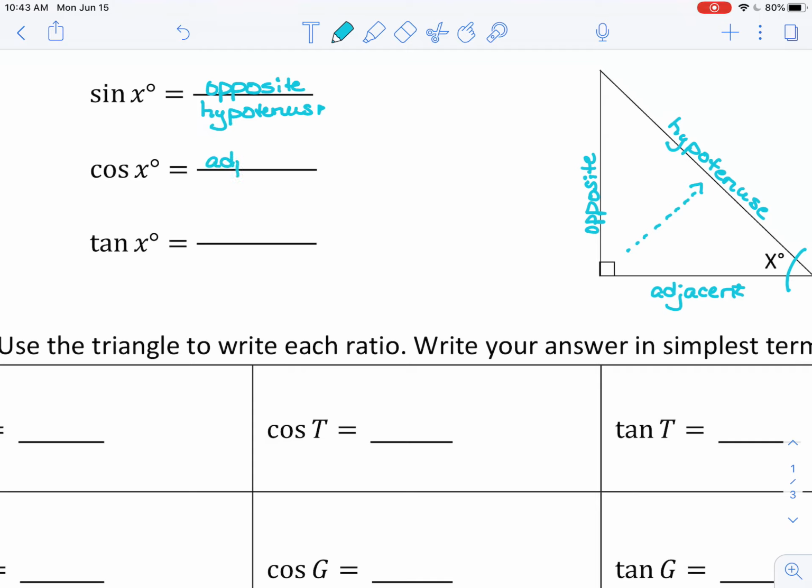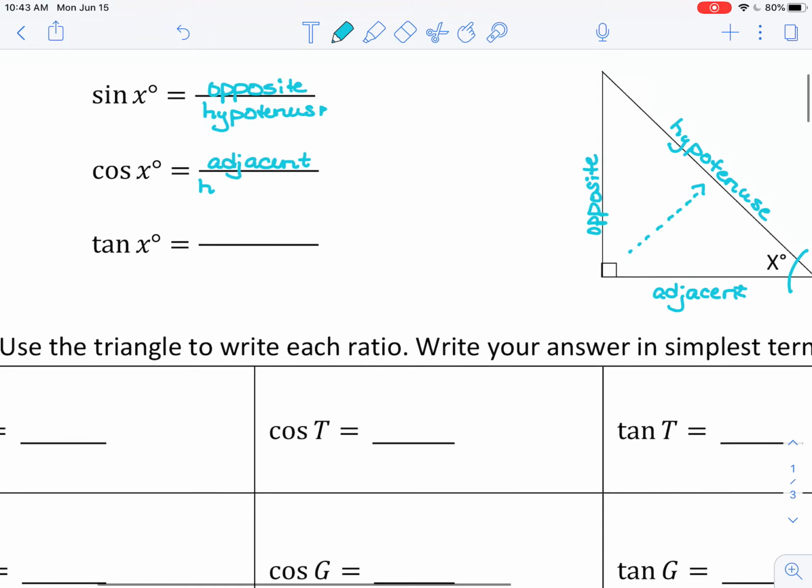Cosine is the ratio of the adjacent leg to the hypotenuse. So both sine and cosine rely on being able to correctly identify the hypotenuse. It just puts a different number up top. So I'd put whatever this length is over my hypotenuse. And lastly, something called tangent. Tangent is the opposite leg over the adjacent leg. So you don't have to care about the hypotenuse at all. You just take the two legs and make a fraction out of them, putting the opposite on the top and the adjacent on the bottom.